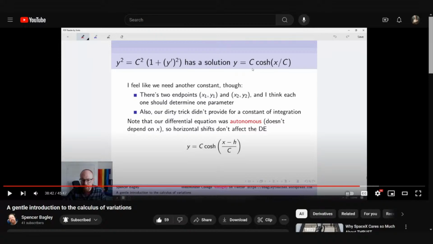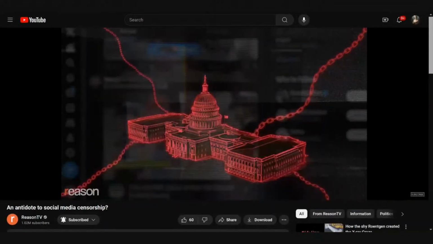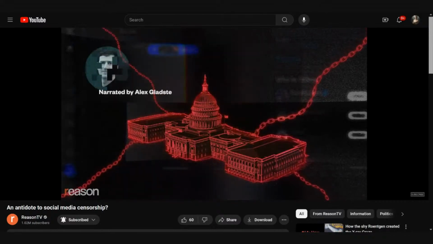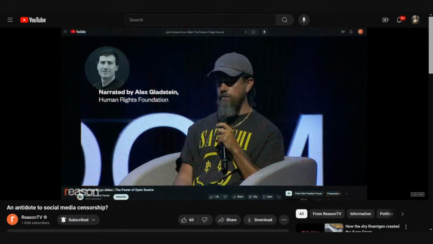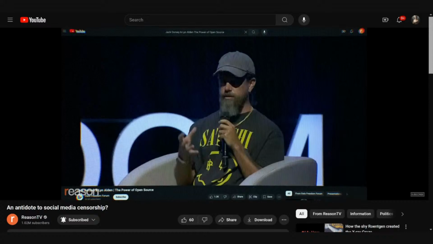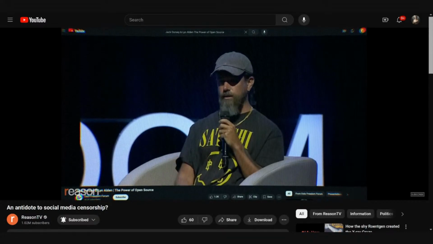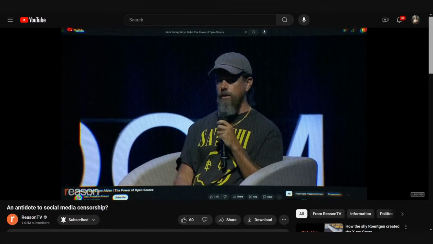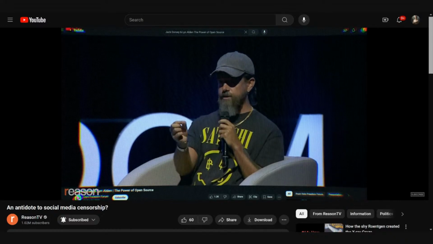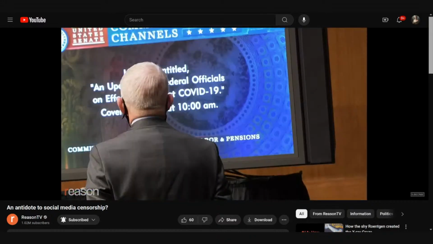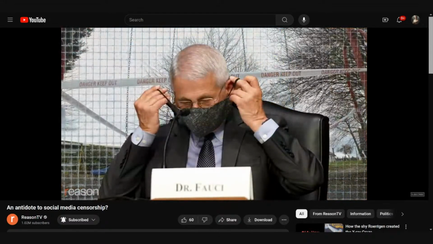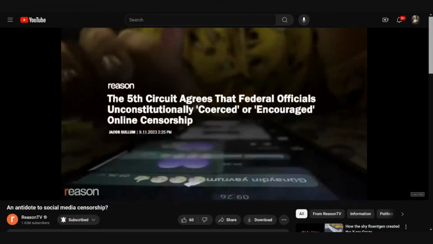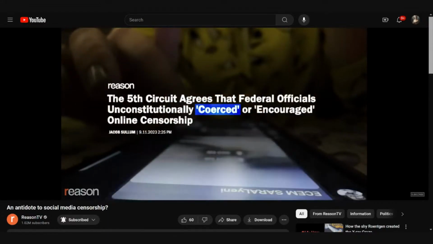Twitter co-founder. Why is social media so easily corrupted by the state? Twitter co-founder Jack Dorsey says guys like him are the problem. I was a single point of failure. It creates a chokehold. You have a company, a CEO, a board that represents one place where an entity can put pressure on. That was especially true during the COVID-19 lockdowns, when federal officials were in contact with every major social media platform, coercing them to remove content. This was Trump.